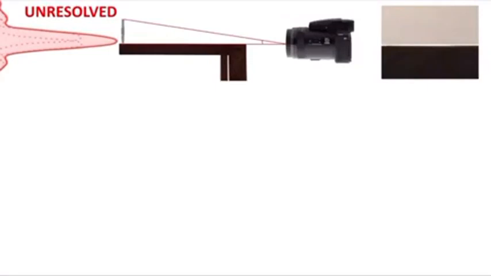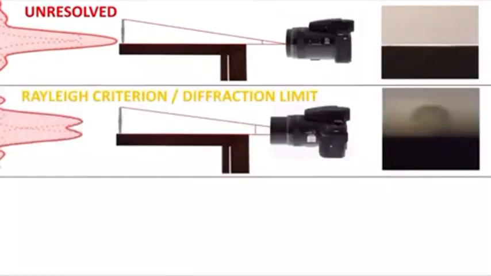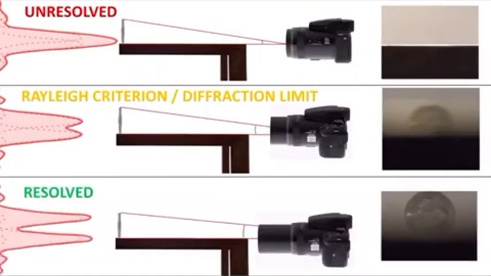It's just unresolved. But when you zoom back in, you increase the focal length and you increase the angle at which you are viewing that object. Now, when you zoom in enough, it will meet the Rayleigh criterion, where you can see the 2 distinct objects again, the coin and the table. And when you get past that diffraction limit, you can fully resolve the object. Now this has all to do with the angle that you are viewing an object.